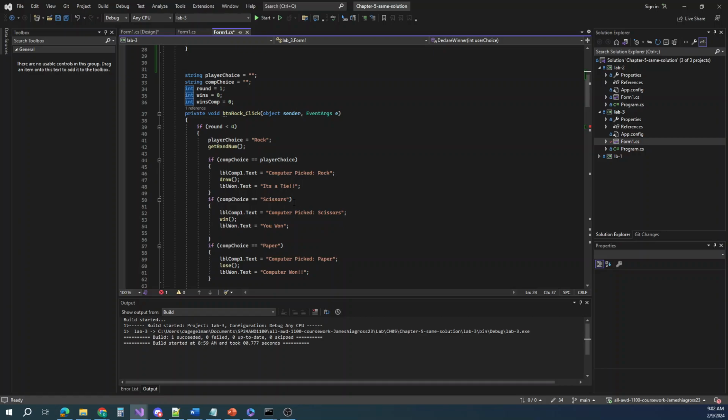Get user info. And then we could do a string and call it name. And then depending on how you want to declare your PIN number, you could do it as a string, you can do it as an integer. I'm just going to give it an integer. And you call it PIN if you want. So this is our method signature that we would set up.